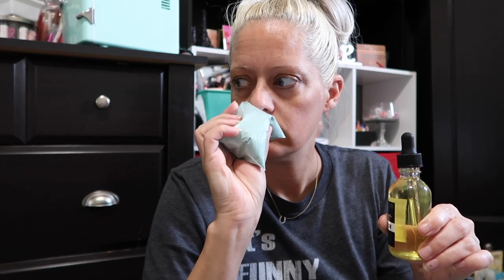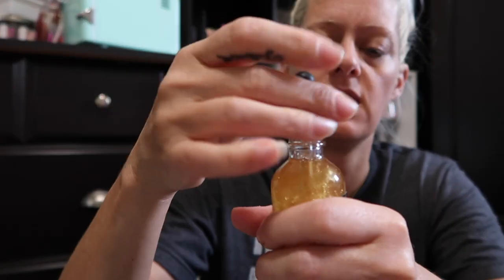I don't even know what the scent is — I should find the paper. I just got it on my nose. It smells like this — are these the same scent? Maybe they're not; they're similar to me. Whatever they are, I kind of want to try the shimmery one — let's see.